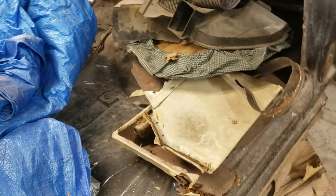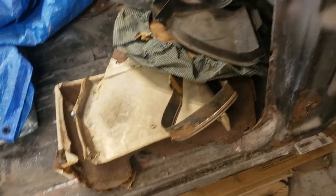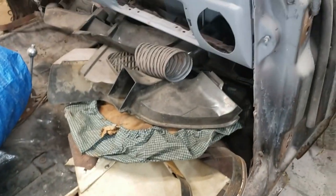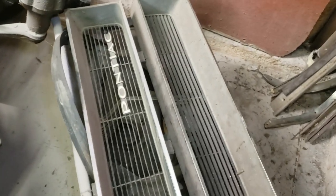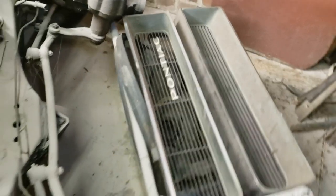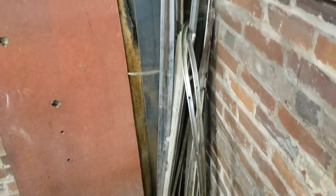All right, we're running out of battery, so we'll talk fast. Some of the parts there: the rear armrests, main wire harness front to back, some ducting for under the dash. Here we've got the front grills underneath, or the taillight extensions. The radio is in that box. Back in the corners, sills and all the chrome for the wheel wells and around the back of the convertible top.